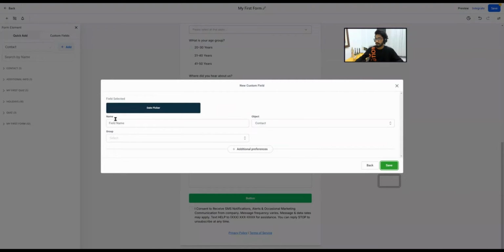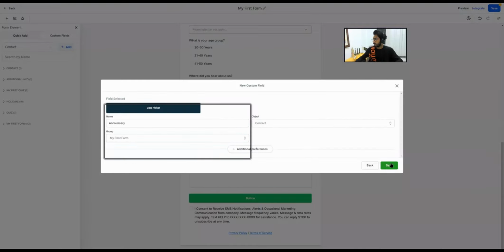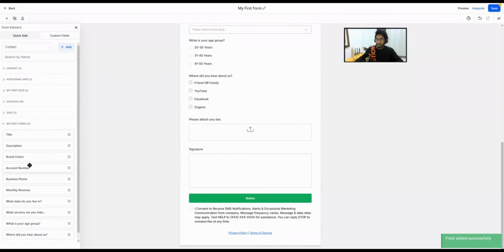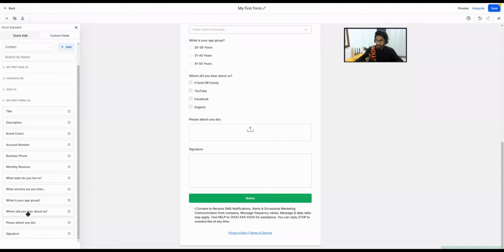For example, we just do this. Let's call it anniversary or whatever you wanna call it. Let's put it into the right group. So this is going to allow the customers to pick a date from a calendar.